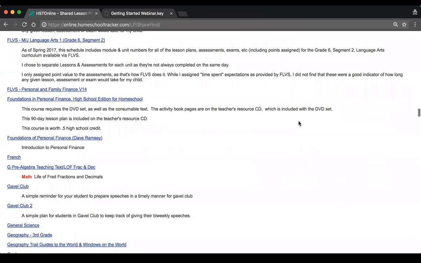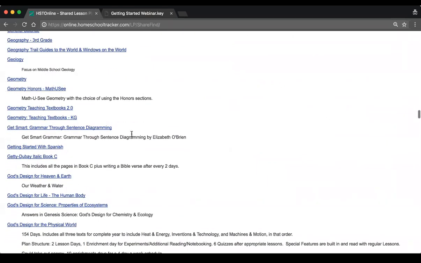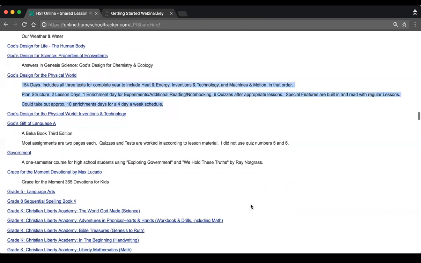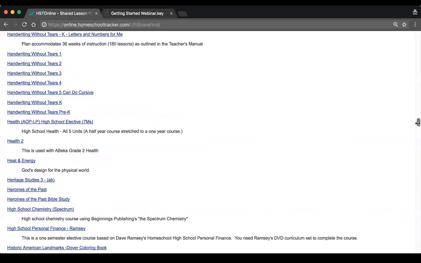If you are sharing lesson plans into this, as you can see as we go by, some of them have descriptions here, others do not, right? So if you're going to share one, I would recommend putting in some descriptive text here so that other folks know what the lesson plan is about, where it's from, that sort of thing.